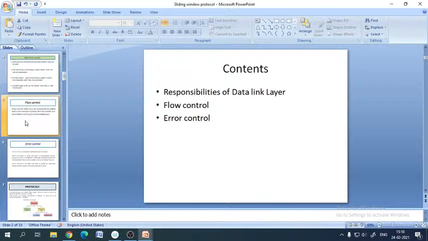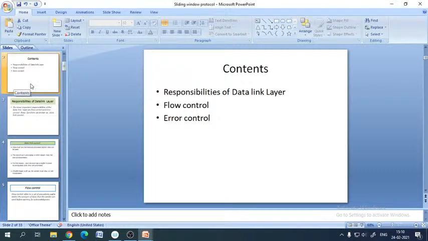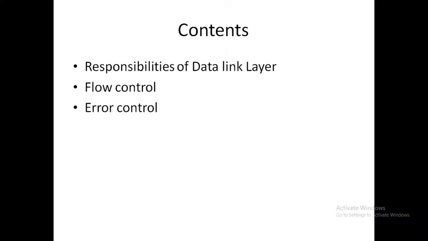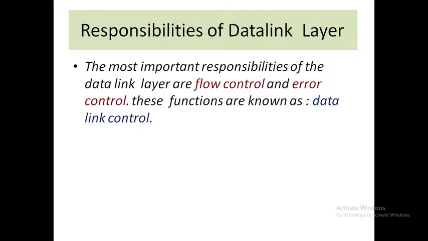Let's start with the Datalink layer and some of the protocols that you have already done. I am not asking the same thing, but as far as the GATE syllabus is concerned, this is very important. Now you know that the Datalink layer is the second layer from the bottom of the TCP/IP model or OSI model. In this case you have seen that the main responsibilities will be flow control and error control. Otherwise there are other responsibilities. Now it is relevant to mention what we mean by error control.